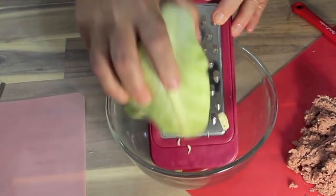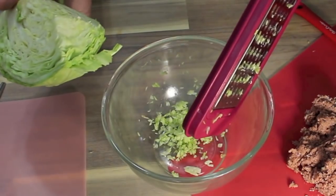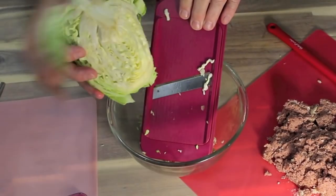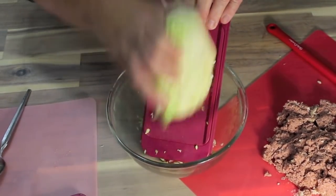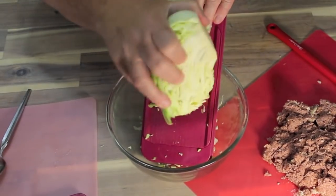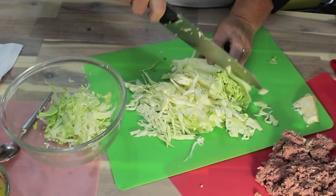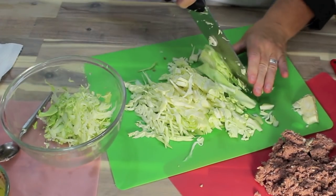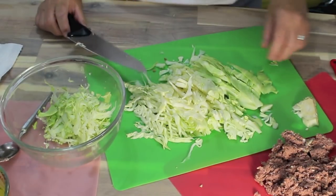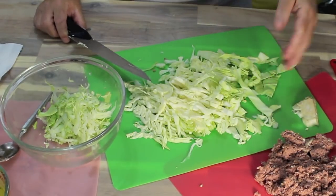So I'm going to shred this chunk of cabbage. You can do it with your knife or you could use a grater and just make it in chunks like this or slices. I'll show you that. Or we could use the slicing grater and just make longer slices like this, or again use your knife. So I'm going to grate that off, and that's a quarter of a cabbage. And as well, use your sharp knife and just chop it like that. So you've more or less got a lot of options there, because you may have a nice sharp knife, or you could have a grater, or you just want to rough chop it. So that's all we need to do there, just a rough chop.